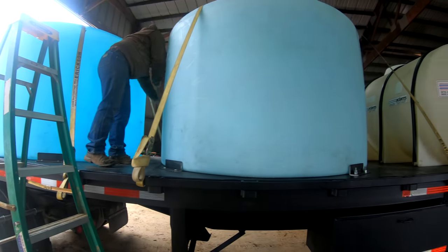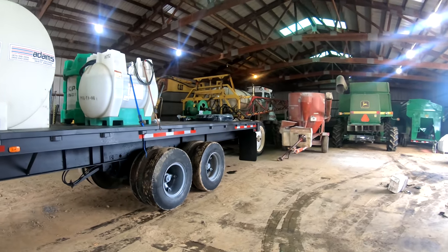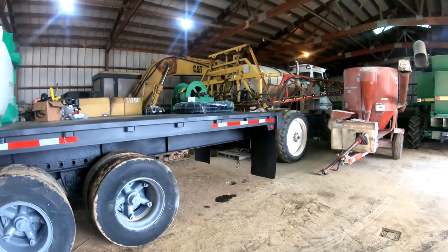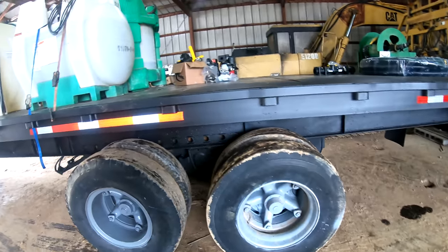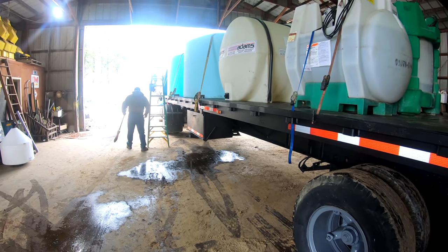I think Robert's liking this new trailer. He's the water hauler most of the time, and I run the sprayer, so I think he's been looking forward to getting a bigger trailer.